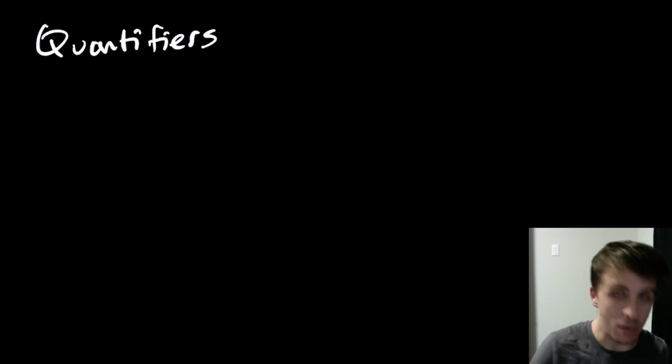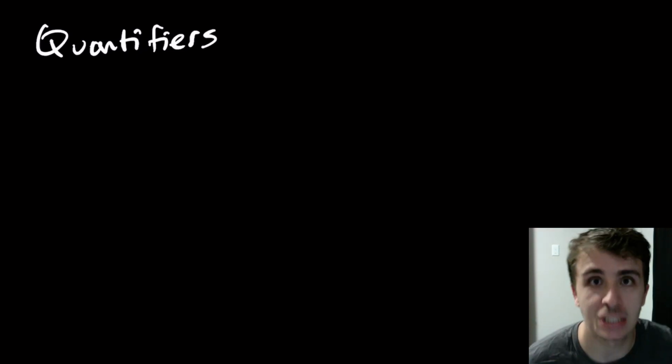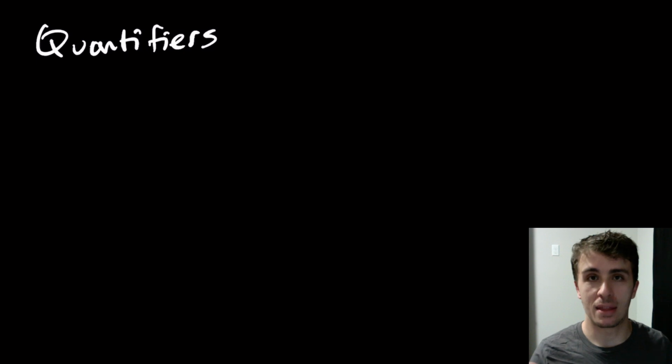So today we're going to expand what we did last time on propositions and variables, and we're going to make the variables more interesting. We're actually going to be talking about something called quantifiers. So what is a quantifier? It's basically saying something about when the proposition is actually true, depending on certain conditions of the variable.